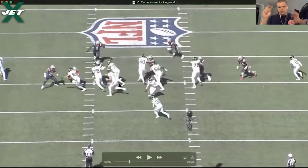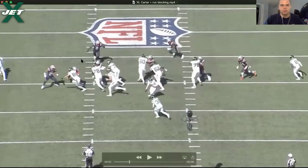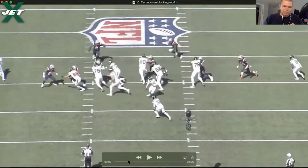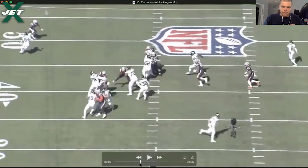The one thing he says is you want to push, not shove. And shoving, he means really loading up and pushing, instead of push, where your arms are already extended and you're just knocking him outside. Because when you shove, you tend to take extra steps and then you're not in good position to get to the linebacker. So he gets to him. He doesn't necessarily shove completely. He kind of is in between, but snaps him outside, turns to the second level, picks him up.